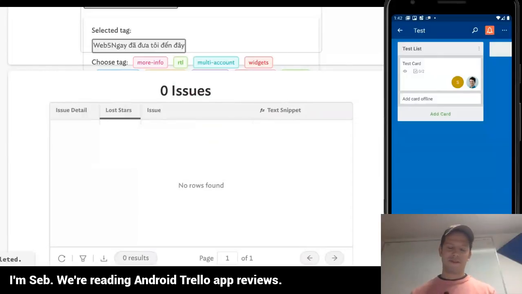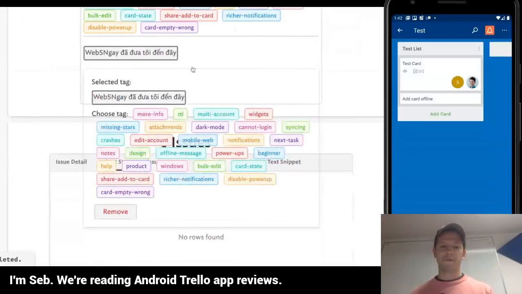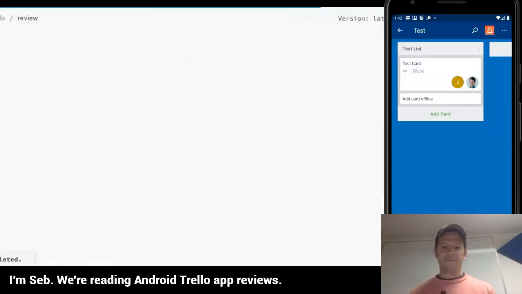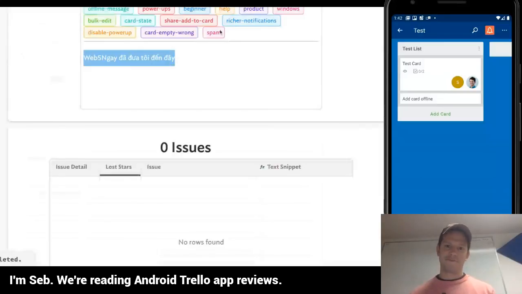Review is spam and should be removed, and violates the Play Store review policy. So this does violate the Play Store review policy, I would assume. But no lost stars, no lost tiers. It's not going to get reported.